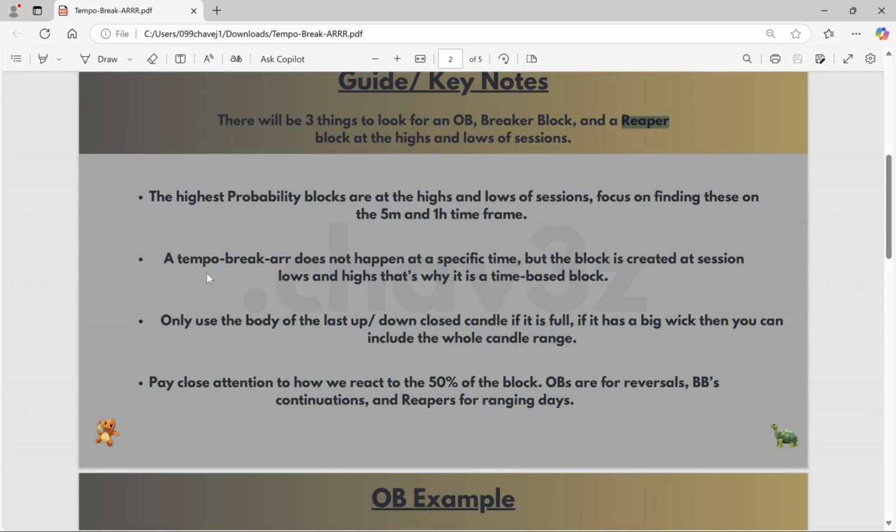And then it's important to remember that we anticipate price hitting a high of a session or a low of a session every day, but we don't know what time it is. So we don't know what time we're actually going to hit that block, but we do know that the block is created at a session low or a session high. That's why it's more price based, right? Because your block is a price, and then once we traverse time, we hit that block, and then we look for one of the three different ways to enter the block.